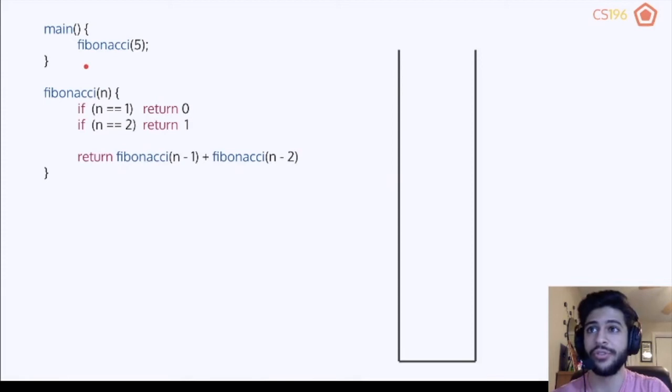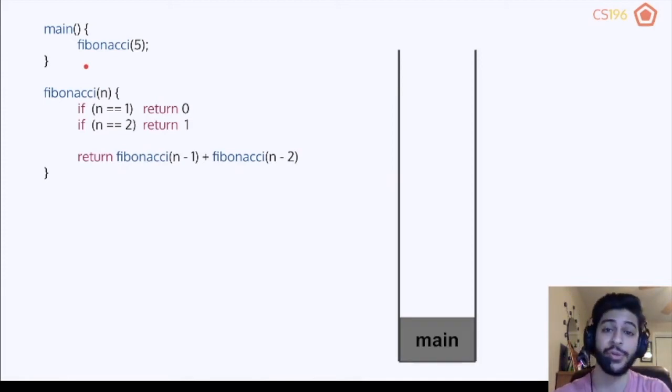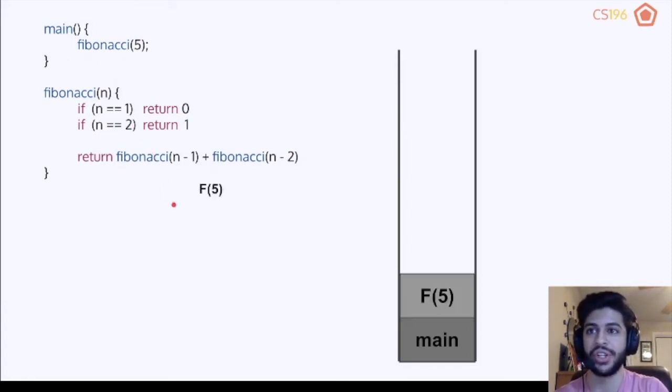So we start off with f of 5. Or actually, sorry, we start off with the main function. So the program, our computer will call the main function. And then after that, we call Fibonacci of 5. So here's the start of our recursive tree, and we can see how this function will branch off into other function calls. So f of 5 goes to the top of the call stack, and in our recursive tree, f of 5 becomes the head, or the root rather.